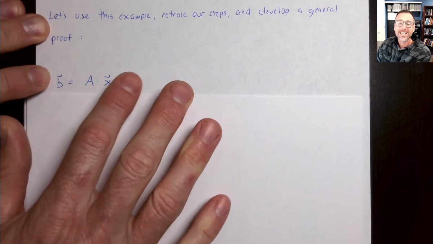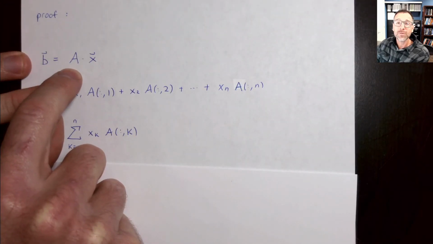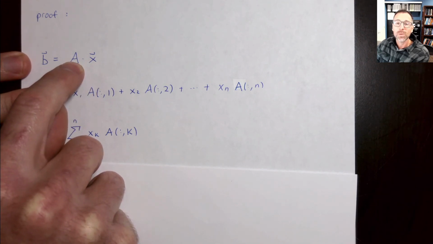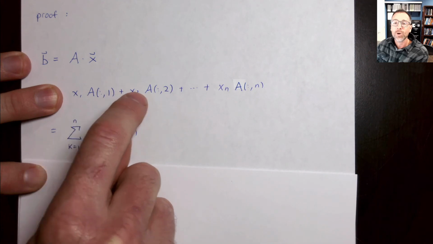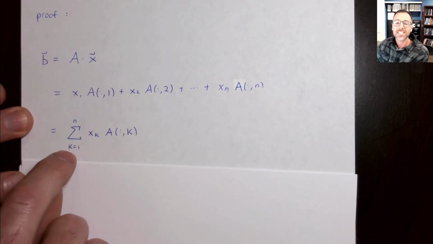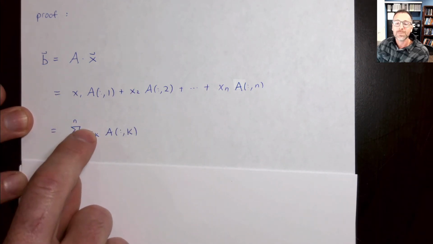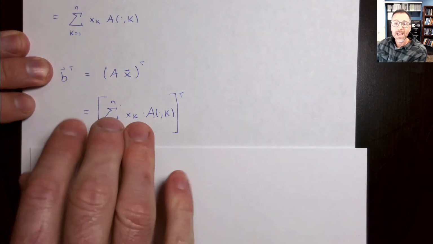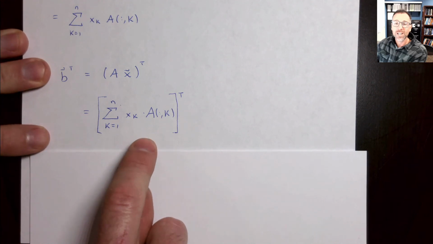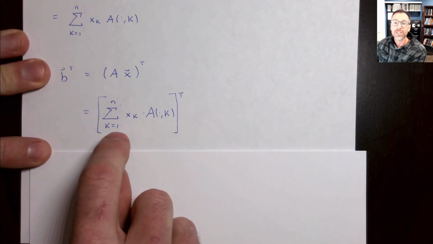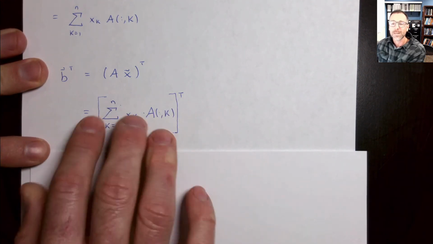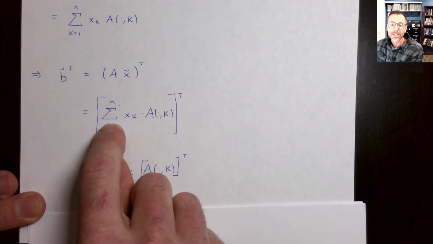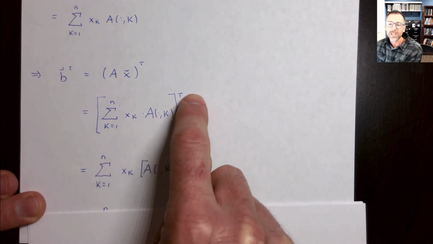Notice that leads to a general approach where I take the sum from J equals 1 to N of X sub J A_KJ. We were trying to show that RK is equal to BK. And the only difference that we've seen in these formulas is that this one has X on the left side. This one has X on the right-hand side. The indices actually line up in the exact same way. The index for X entries lines up exactly with the column index for A entries. The row index for A entries lines up exactly with the element number of the output.